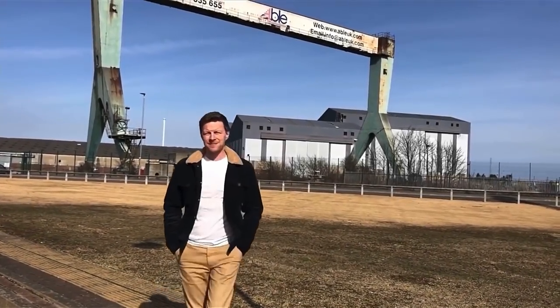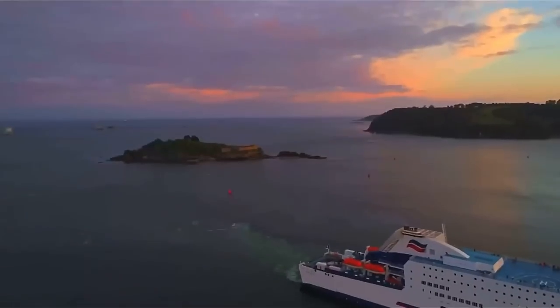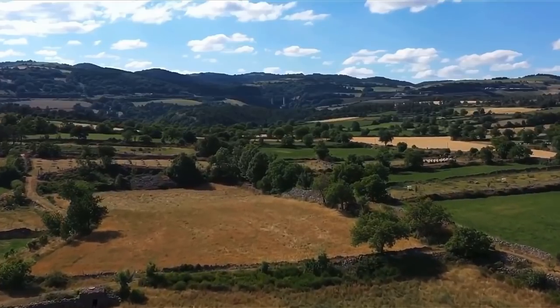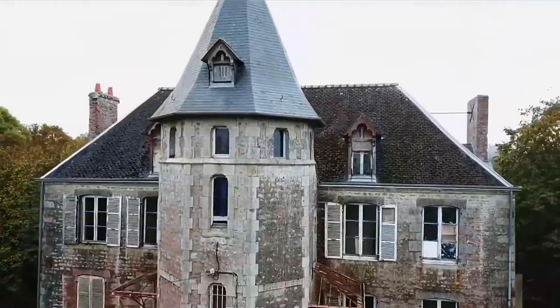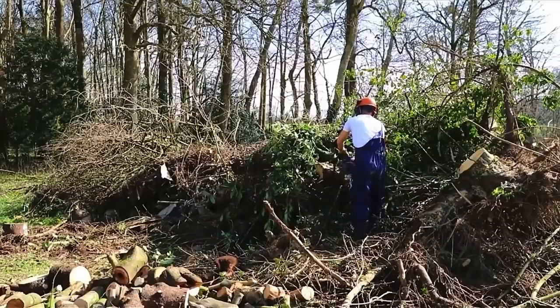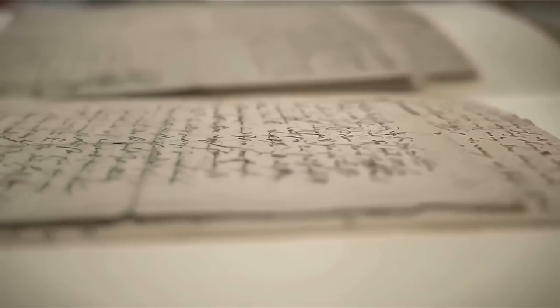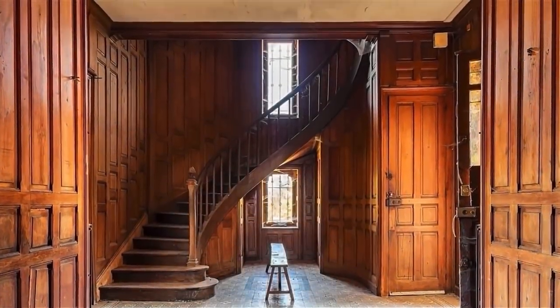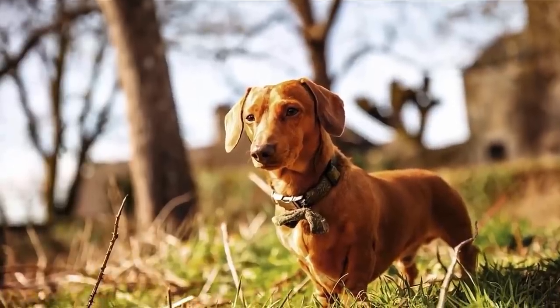My name is Terry, and with my partner Ash, Mum Tracy, Dad Tony, and nephew Jonathan, we are leaving our hometown of Middlesbrough for a new life in France. To restore this beautiful 18th century castle, from living in caravans during winter, to tackling years of neglect, keeping her dry, discovering more about its past, and bringing it back to its former glory. Not forgetting Louis, Sasha, and Patrick. This is Château de Lalacelle.